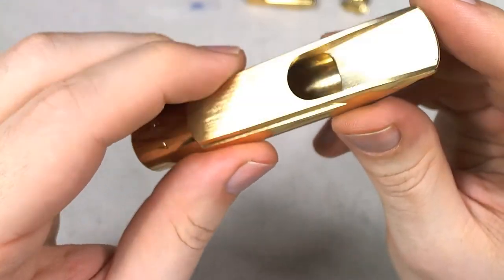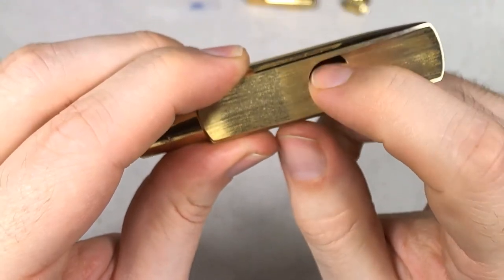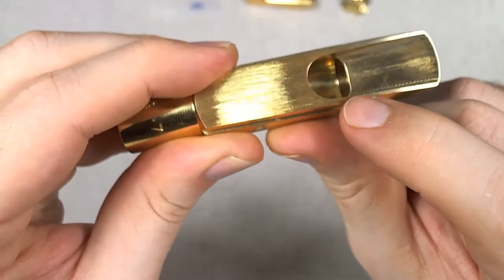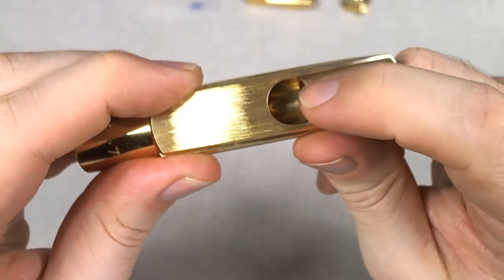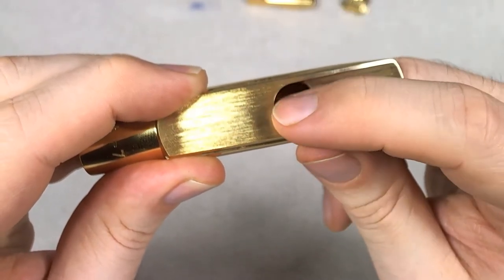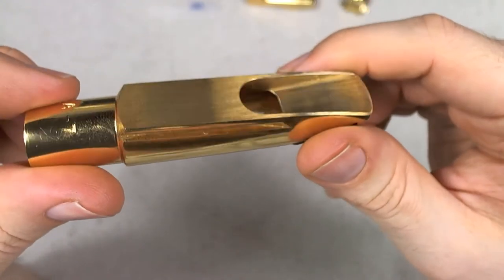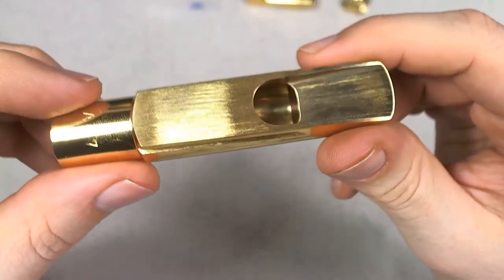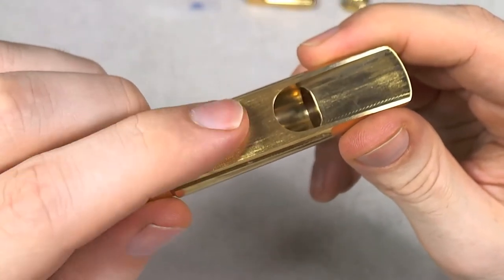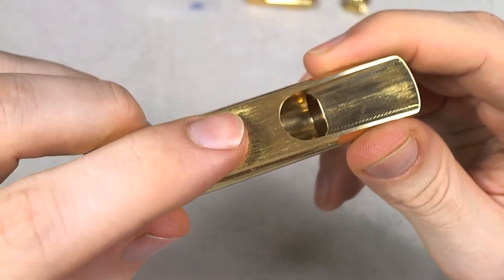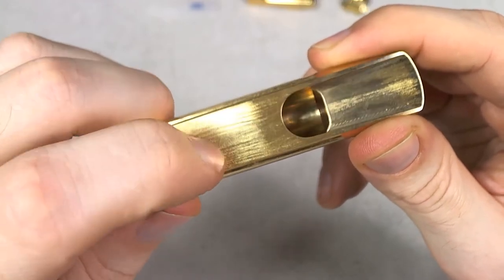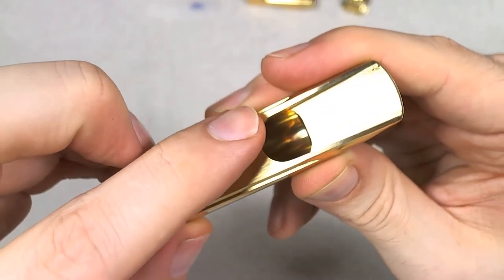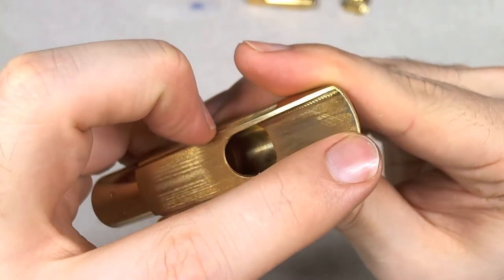The other part that was a little rough was this whole area inside the chamber. The sides, you can see were CNC'd. You can see kind of a rough edge on there when you get it. And then there were burrs kind of right here at the end of the ramp and on the top. So, I polished those down. This is a little rough right here, and I think that's good. It keeps the reed from sliding around on the table. It's smooth, but it has a little texture, which is good. But then once you go up a little bit, so all the way around here, it's like perfectly smooth. Very nice facing.